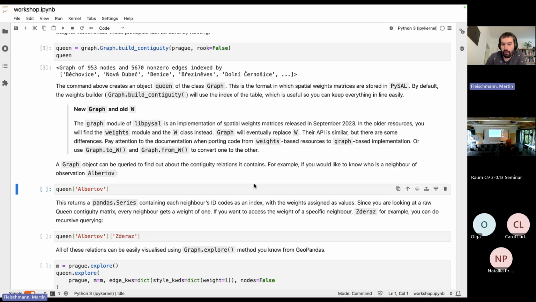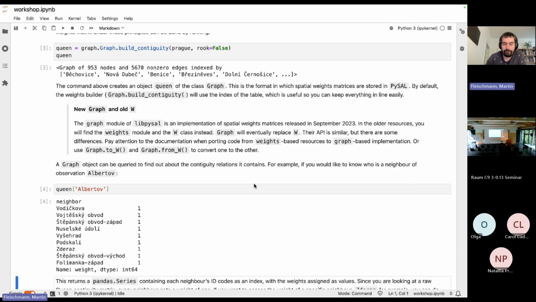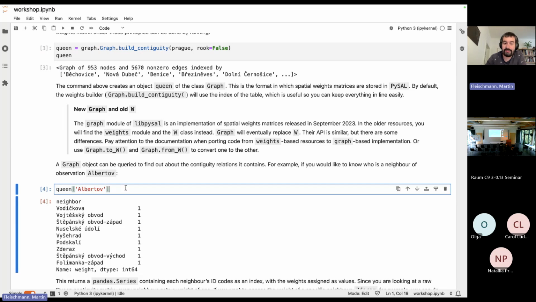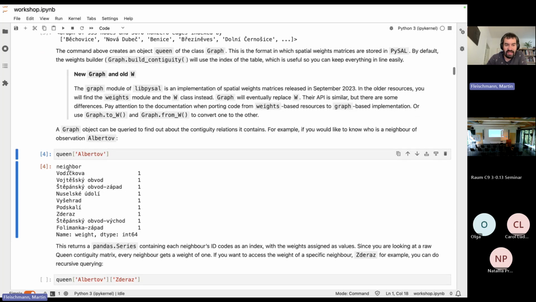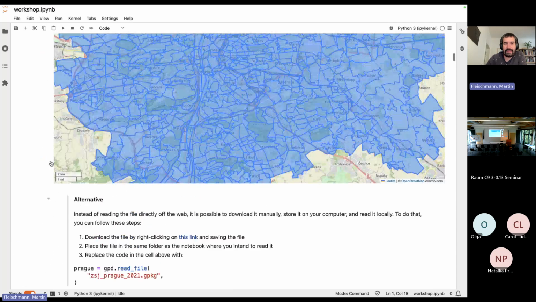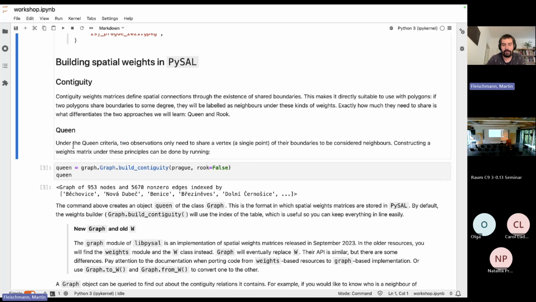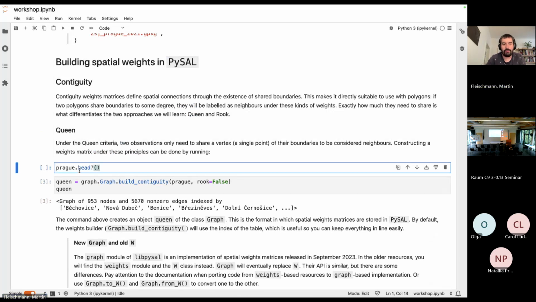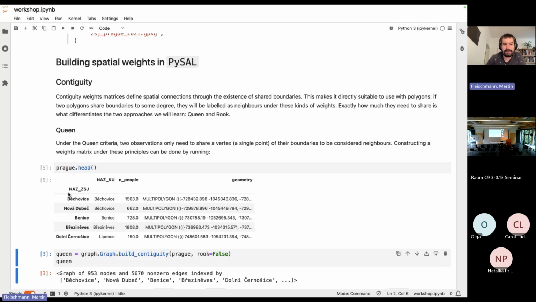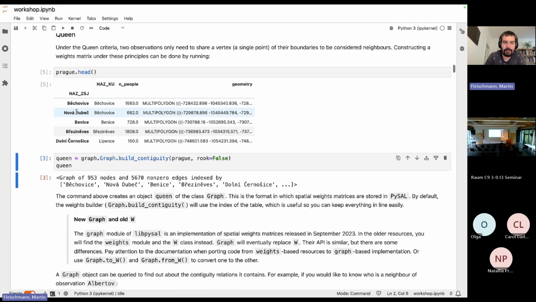If I look, for example, for a single location, Albertov, which is where the university campus of my home university is, we see that it has roughly 10-ish neighbors. And we see their names. We see the index that has been used in here. So if I show you what this Prague data frame actually looks like, you'll see that it's indexed using the name of each of these basic settlement units, and those names are then used within the graph to map one to the other.